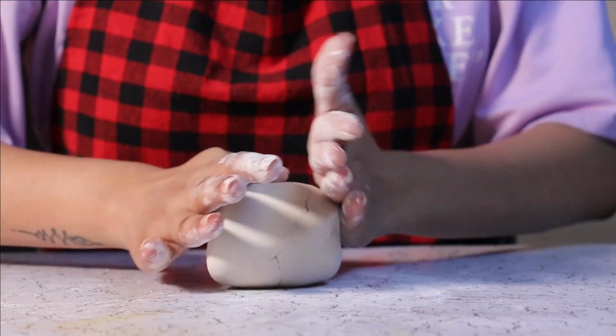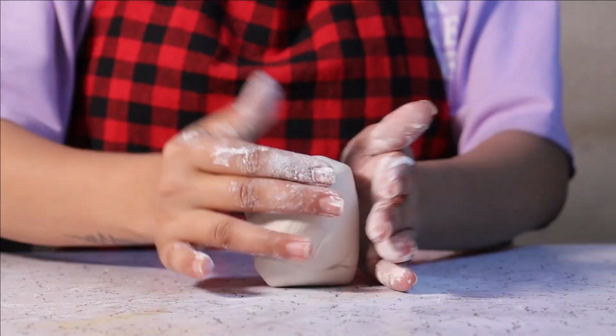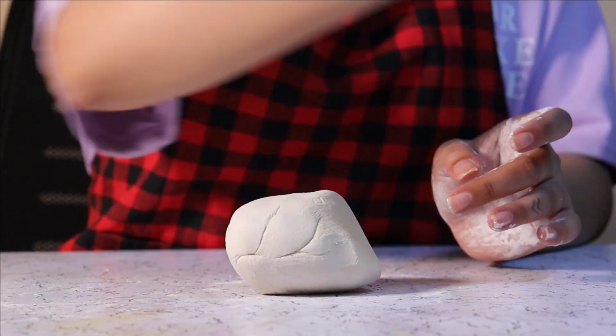Roll the clay into a ball. Make sure there are no lines or any irregularities. Like this. Ease them out. You can use a little water.